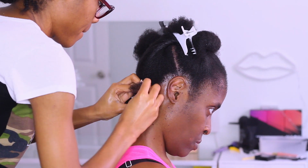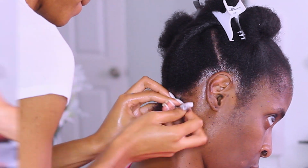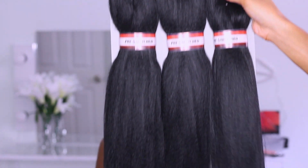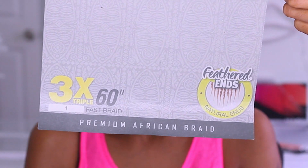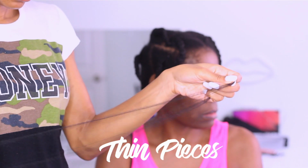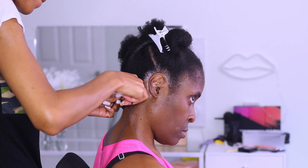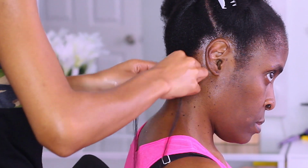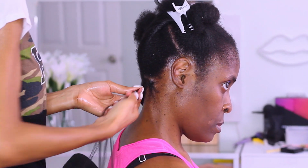So I'm starting off with her own natural hair, and then I'm going to feed in this hair that I got from Kova Beauty. It is a black owned beauty supply, y'all. I absolutely love that place. I got this hair for about $4.99 for this pack of 3 bundles, and they're about 60 inches. They're pre-feathered is what they called it. Pretty much the ends are not super blunt like normal braiding hair. They're nice and layered, so you don't have to worry about shifting the ends of the hair to make it look more feathered, if that makes any sense.